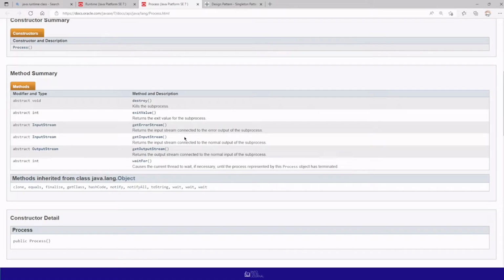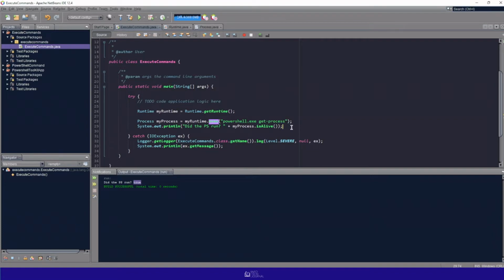This is what I thought to be a bit confusing initially, because this one says it returns the output stream connected to the normal input. This one returns the input stream connected to the normal output. So rather than getting the output stream, we actually want to get the input stream of that particular process. You think it might be just that simple.